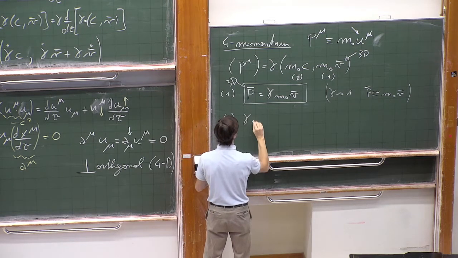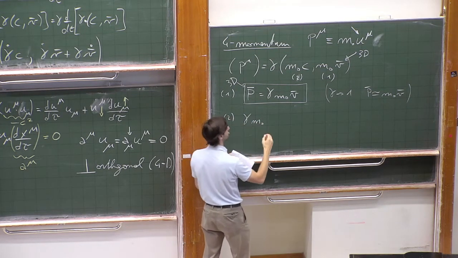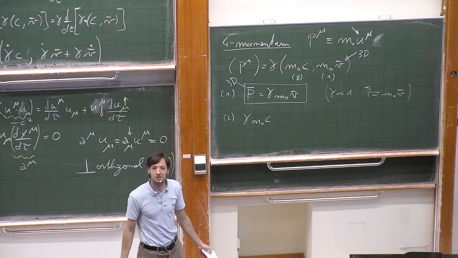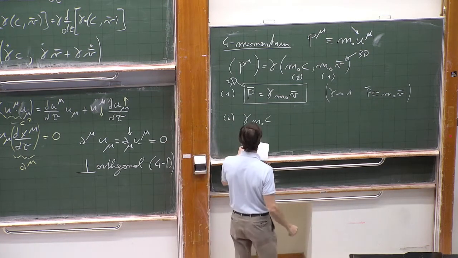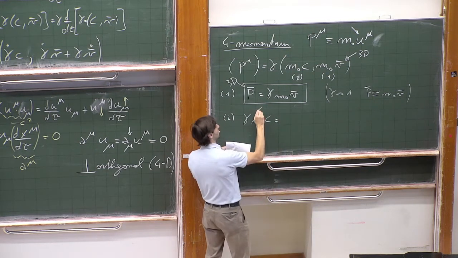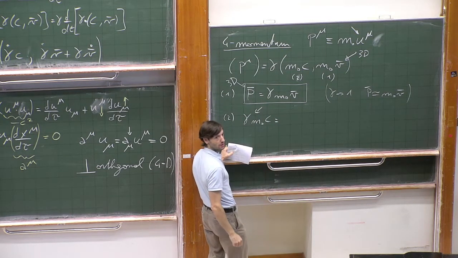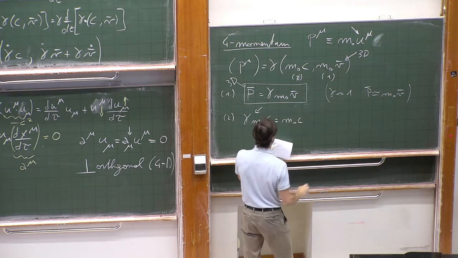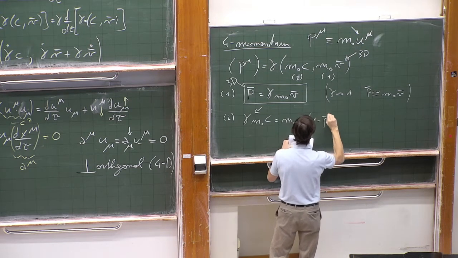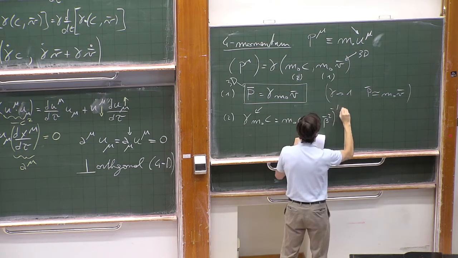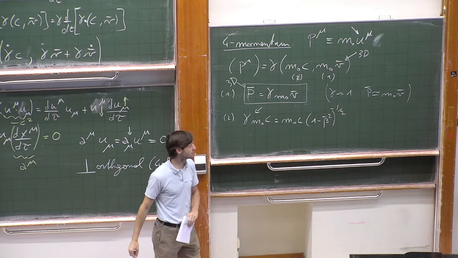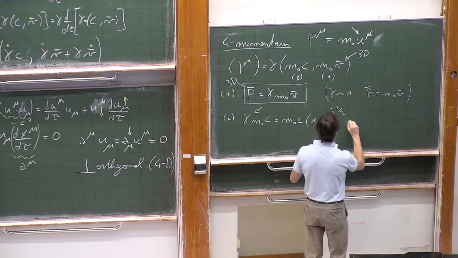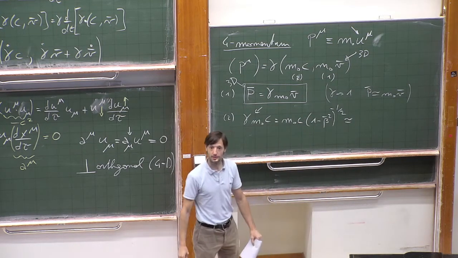Then we can continue with the other information we have, and it's a little bit less straightforward to understand. We have gamma times a mass, gamma is dimensionless, and then a velocity. Okay, what is it? I don't know. It's not that clear. Let's try to make it more clear, and let's explode our gamma. Let's write it in an explicit form. So we have M0 C times 1 minus beta squared to the minus 1/2. That's just the definition of gamma.